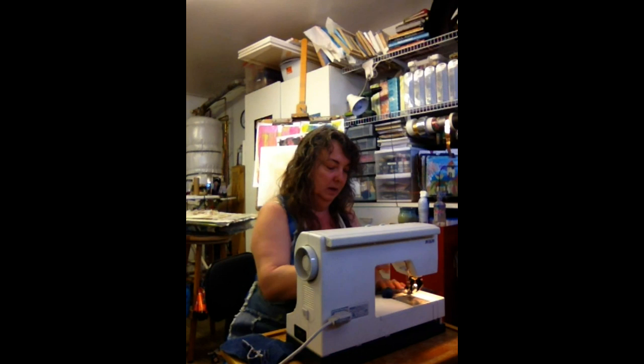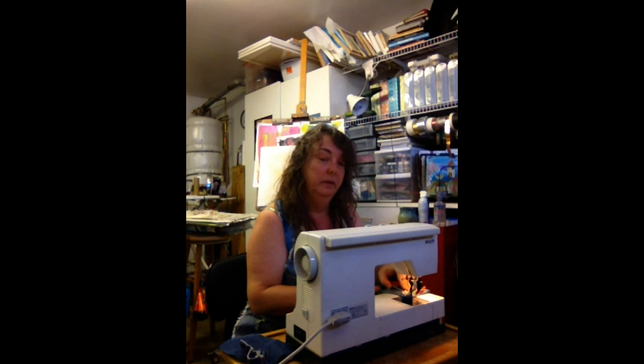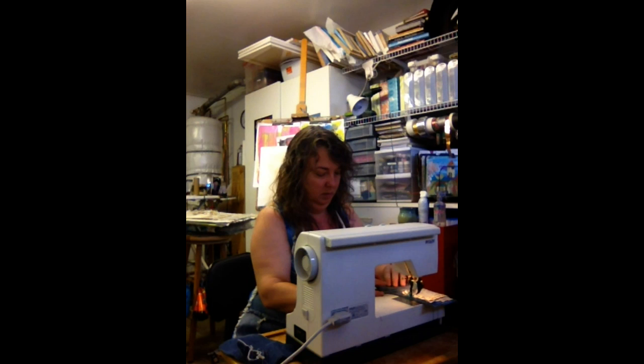It doesn't matter where you start, just make sure that you backstitch at the beginning and at the end. Sew 1/4 inch to 1/2 inch away from the edge. Don't sew the pocket closed. That's the point of having the pocket on there, so that you can open it. I tend to use the edge of my presser foot for a guide, and that's about a quarter of an inch. Make sure as you're going that you're catching all three layers.